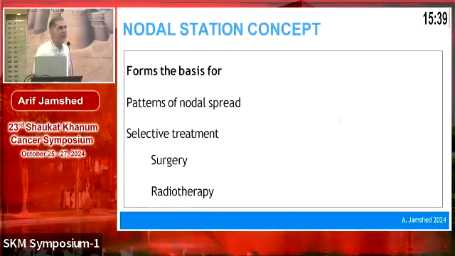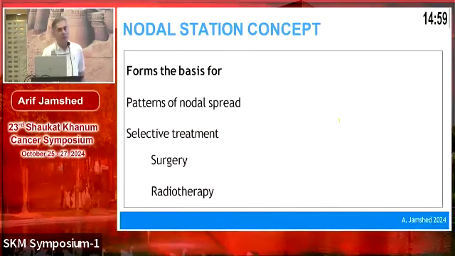The neck nodal station concept is fairly simple in the sense that it allows you to study the patterns of nodal spread. Just saying that the neck is positive doesn't mean anything when it comes to treating that patient. You need to be able to tell which portion of the neck is actually involved. You have the jugular nodes, which are along your internal jugular vein, and then the facial nodes. They are named by anatomical sites. If you look at your teaching in anatomy or Gray's Anatomy, there is no such thing as 1, 2, 3, 4, 5, 6, 7, 8, 9, 10.